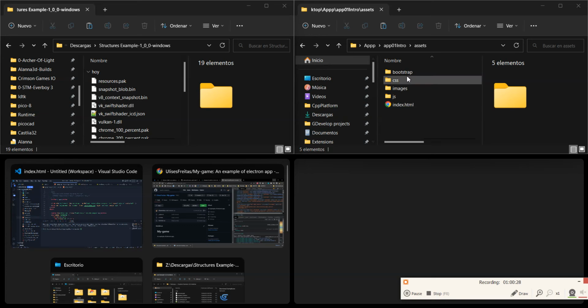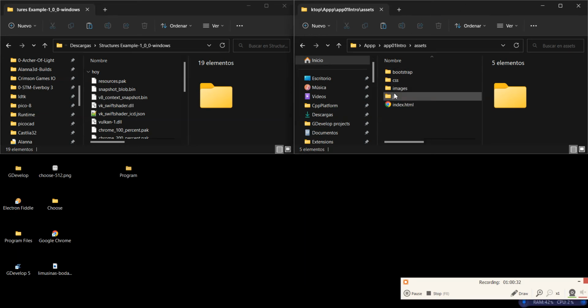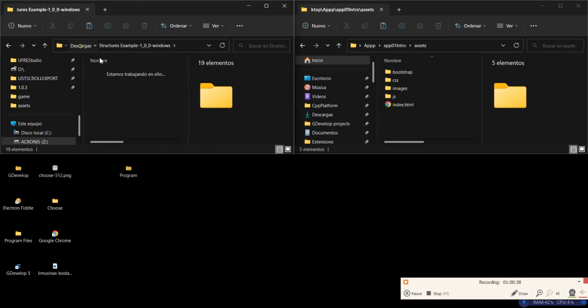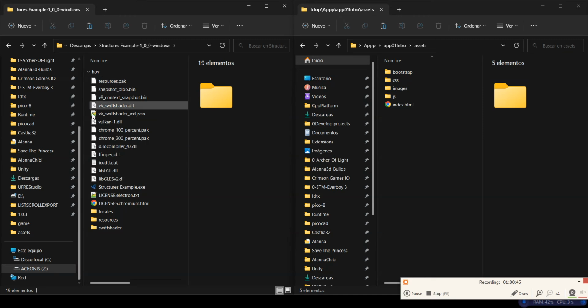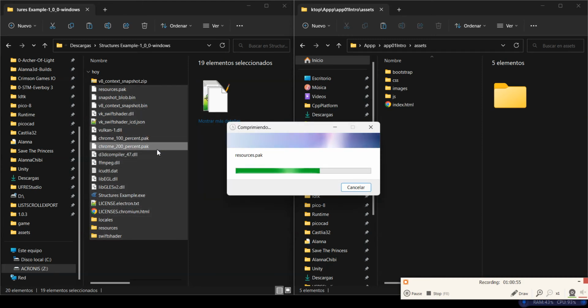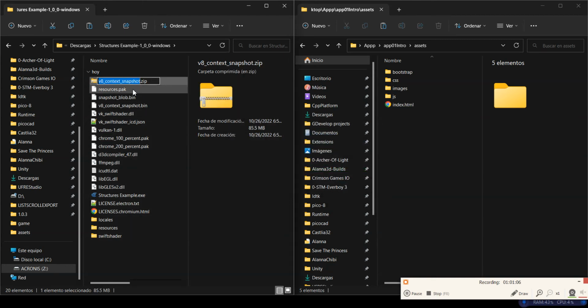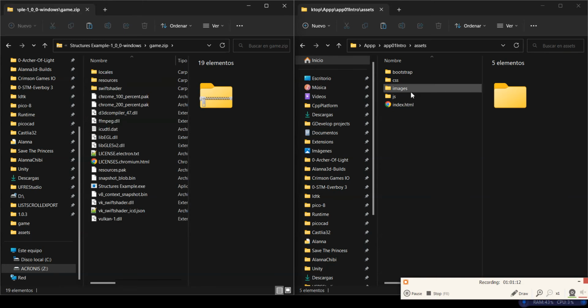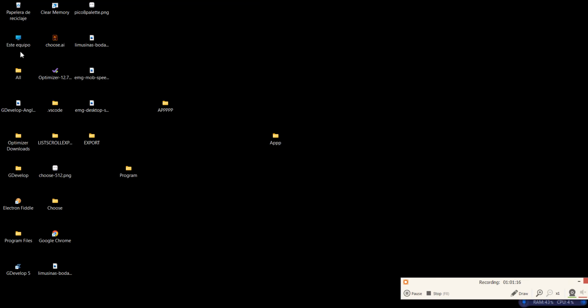So the app needs the game, okay, the game as a zip file, but you have to select all the files, compress as a zip file, and name this as game zip, and the other one, I think I delete that.